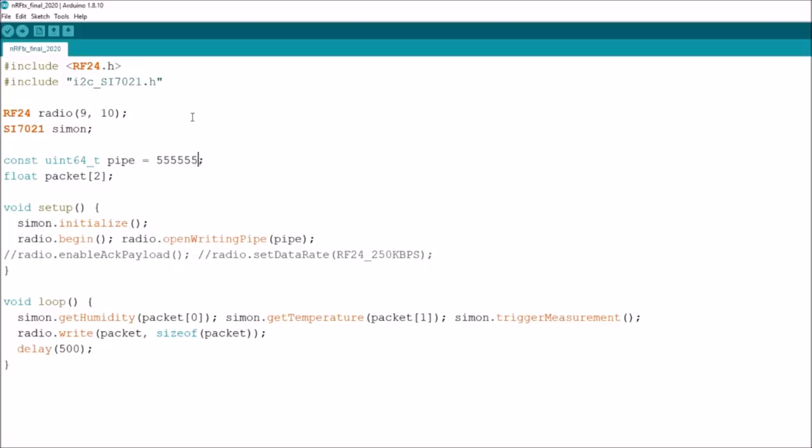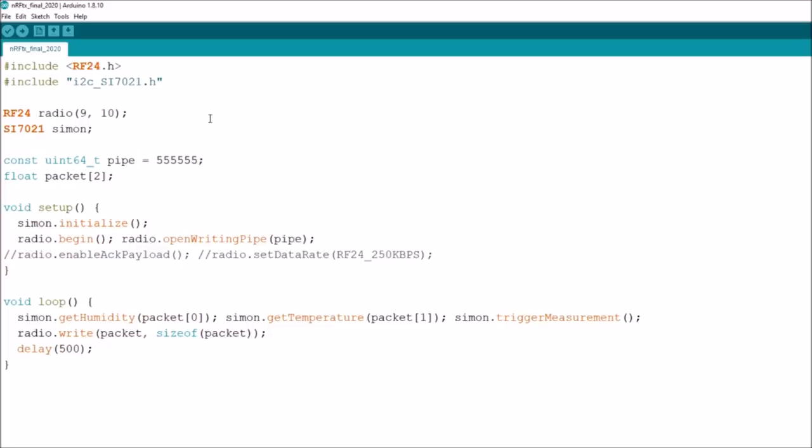In fact, I've come up with this rule where I'm never going to have software that you have to scroll up and down, because it's impossible to follow when you're watching a YouTube video. So if I can't fit it on the screen downwards, I'm simply going to grow it out to the right. So you'll see several statements on one line like that. But anyway, there's very little to this. And what's more, this sketch also includes the SI7021, or what I've called Simon stuff. So in fact, the radio stuff is even less.